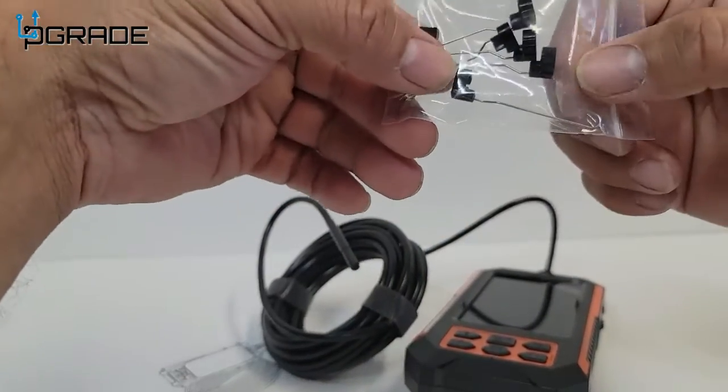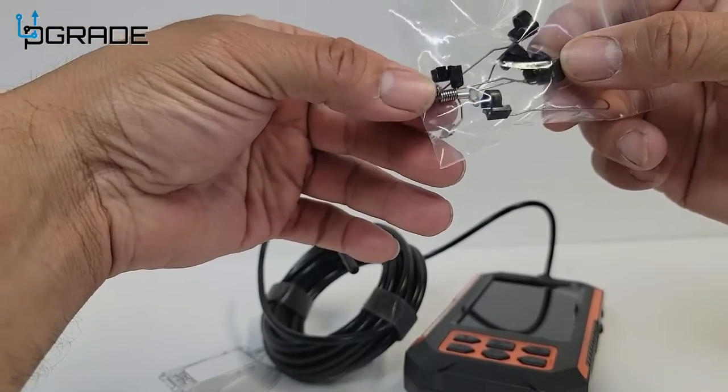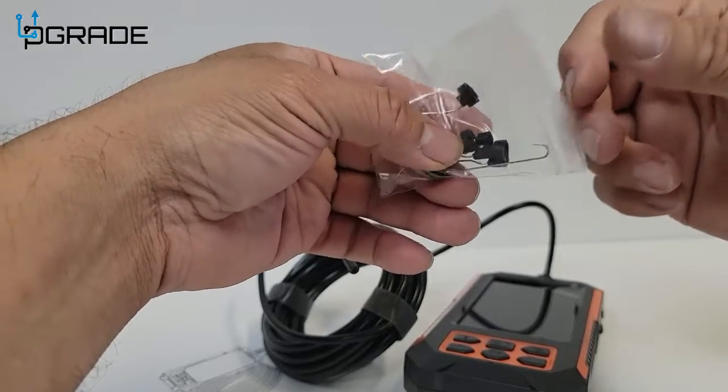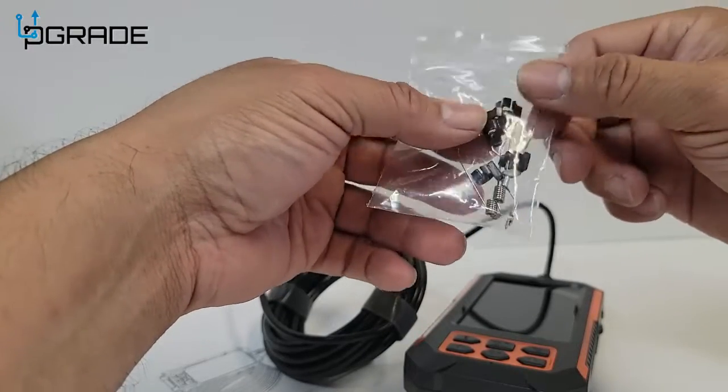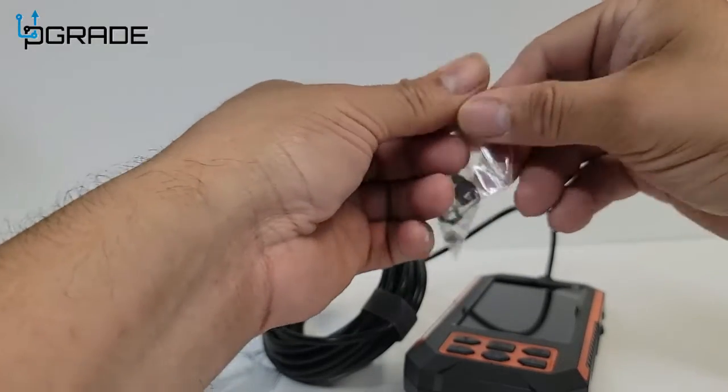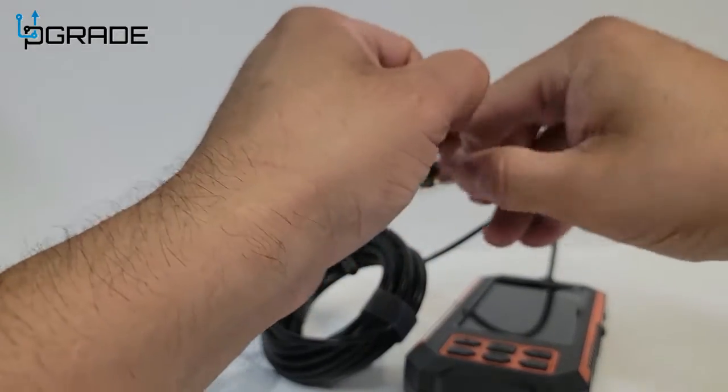Now, these are actually to grab things or to look at things, in case you drop something in there, like some nail or something, you need to pull it out, or even a ring in the sink. So there are different kinds of accessories. Let's open one of them up so I can give you guys a demo of how it works.